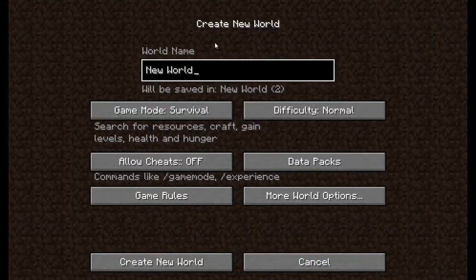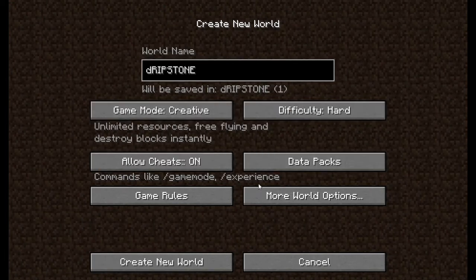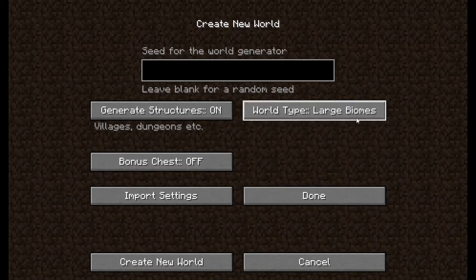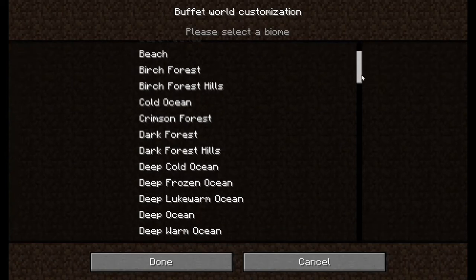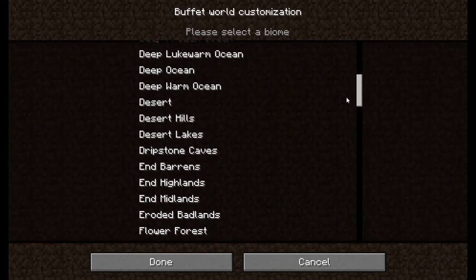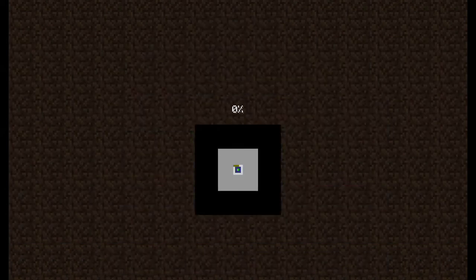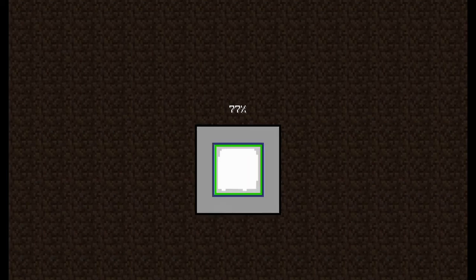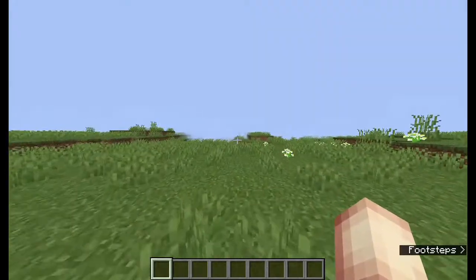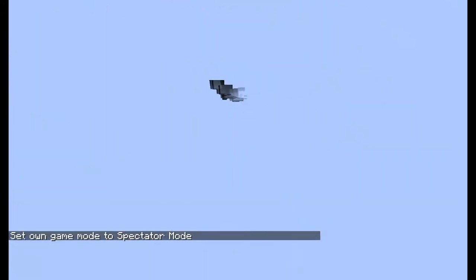Then there is dripstone naturally generating. As you can see here, there are different types of this, and if you choose a single biome, customize, you will see in the D that there is Dripstone Caves. Then let's create it and wait for it to generate the world. And here we are in a new world, and I will go to spectator, and you can see down here that there are some caves in here.